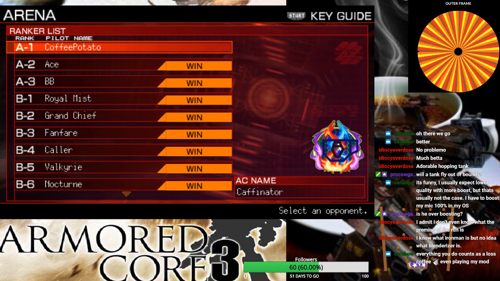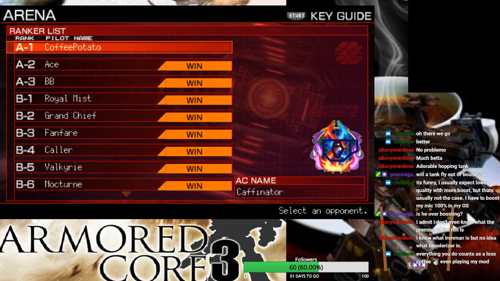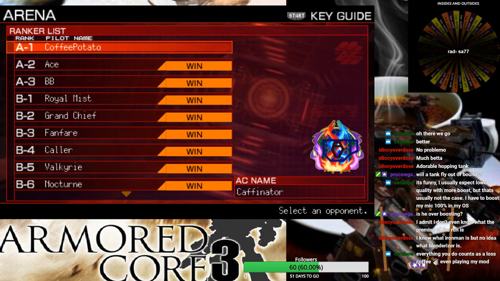Instead, here's how this works. I have 5 wheels set up. I have Arena, I have Missions, which apparently is taking a while to load. I have Outer Frame, which basically covers arms, legs, head, core, and boosters. I have Insides, which covers generator, radiator, insides, and extensions. And I have Arms, which covers all weaponry.